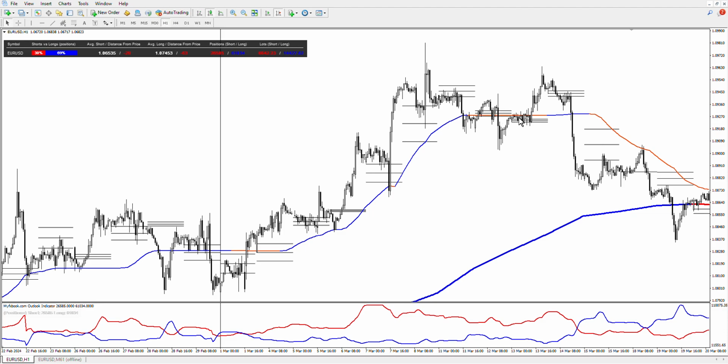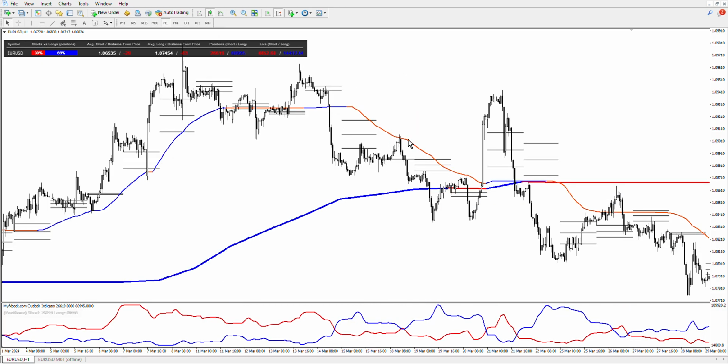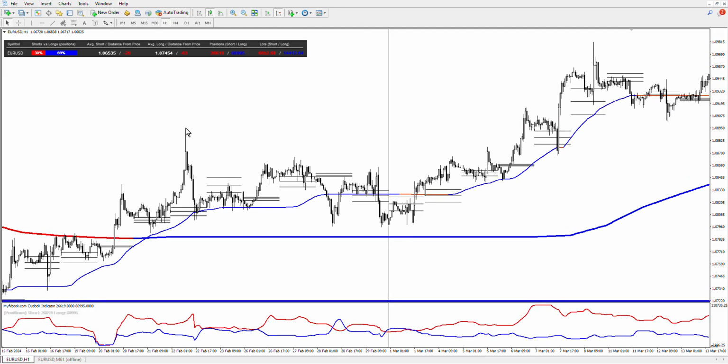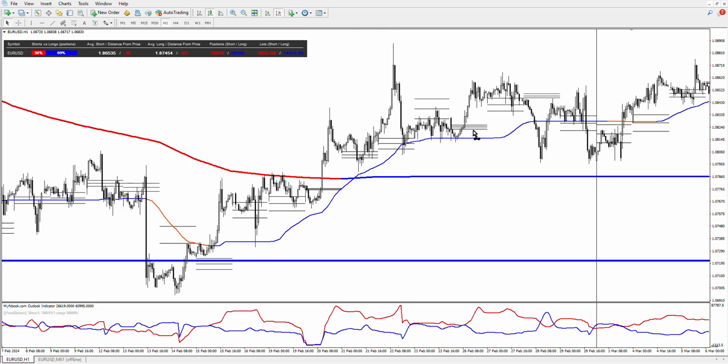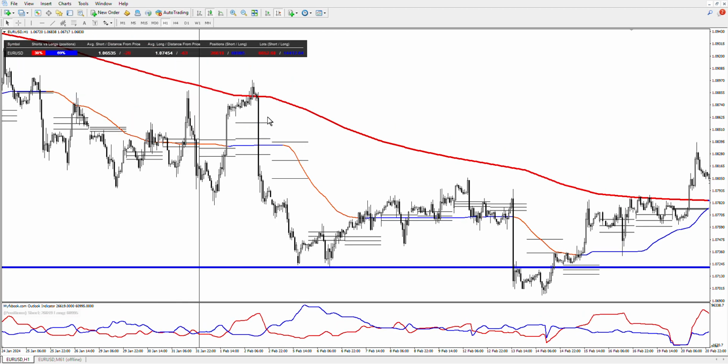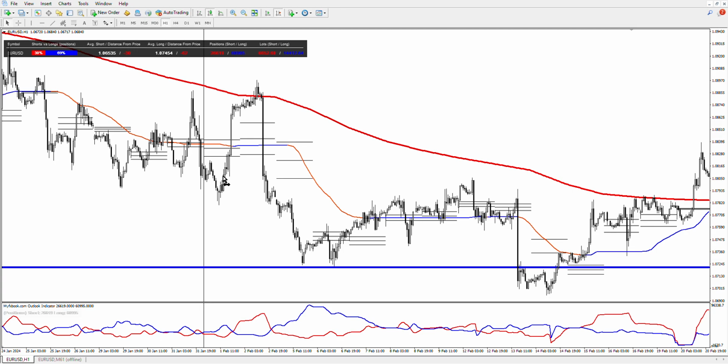Here this central pivot range had been violated, this one had been violated, and price tested this one, pulled back, went down. There is another thing, such a thing as a missed central pivot range. Like here, price missed the central pivot range, so you can do a short from the next one. When price is missing the central pivot range, you can do a short from the next one.